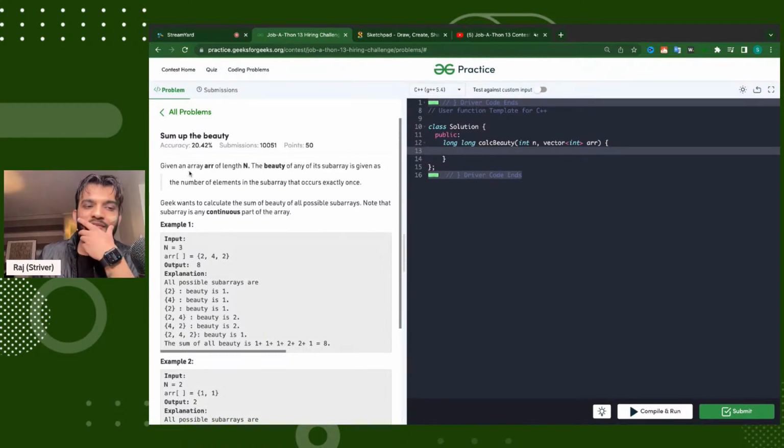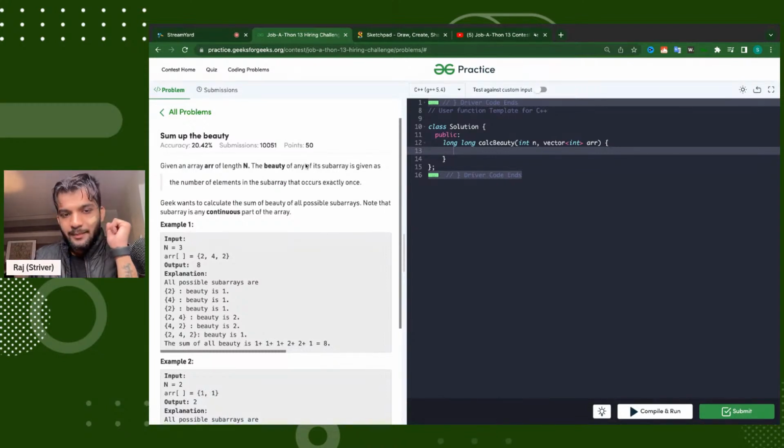So given an array of length n, the beauty of any of its subarrays is given as the number of elements in the subarray that occur exactly once.